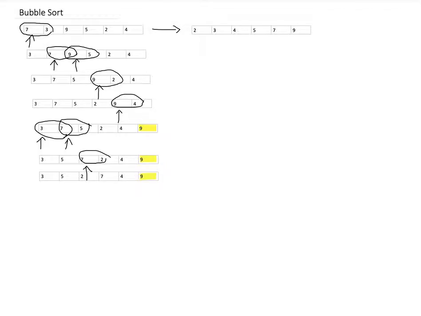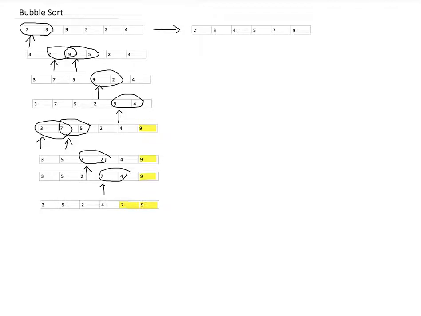So we're going to move the pointer again to the next location and we'll compare 7 and 4. Since 7 is larger than 4, we are going to swap again. So 3, 5, 2, 4, 7, 9. Since we are not going to go any further down because we already pushed 9 to the end of the list, which is the largest. And we got the second largest element now, so we are not going to touch 7 anymore. We can leave 7 as it is.